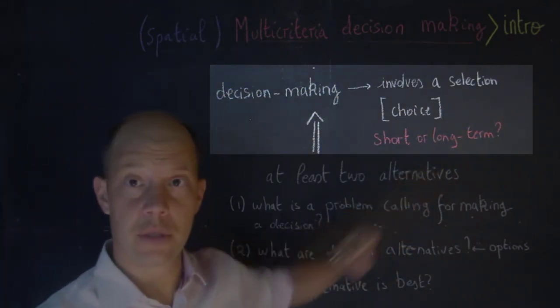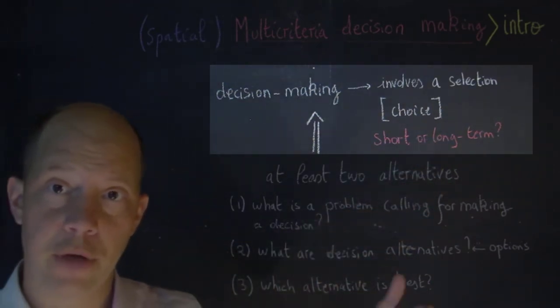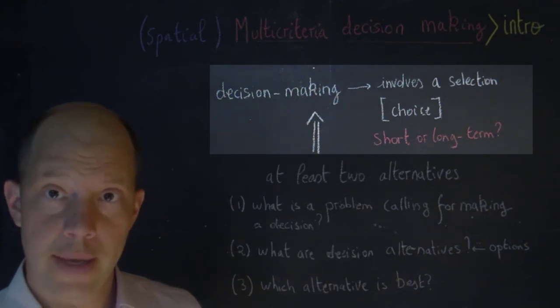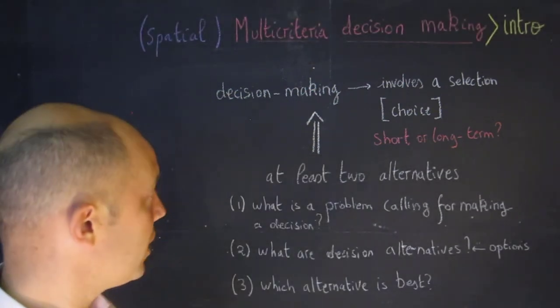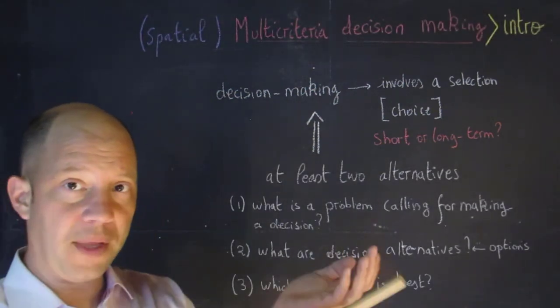However, long-term decisions such as buying a car, an apartment, a house, and so on are decisions that require a lot of thinking. You don't make that decision typically overnight or quickly. You're generally going to weigh different alternatives.